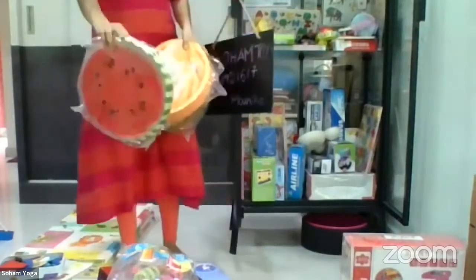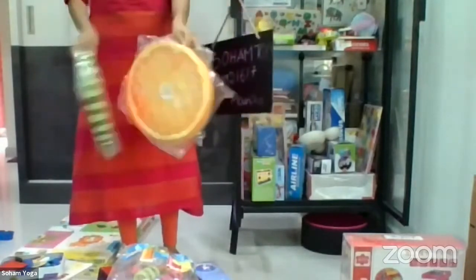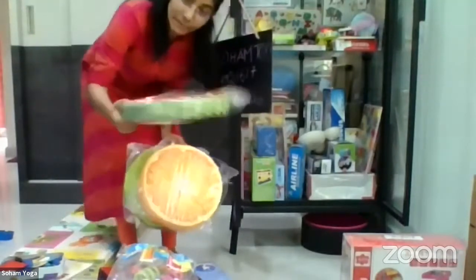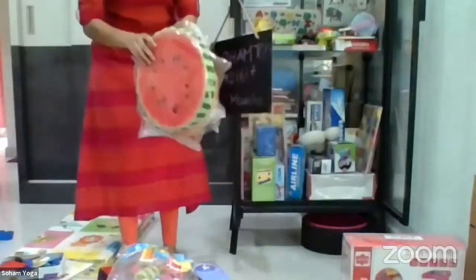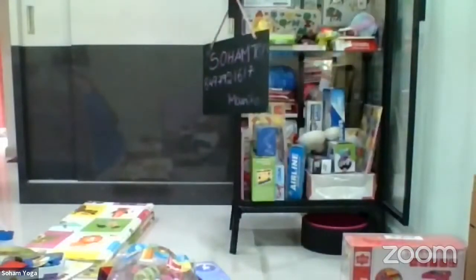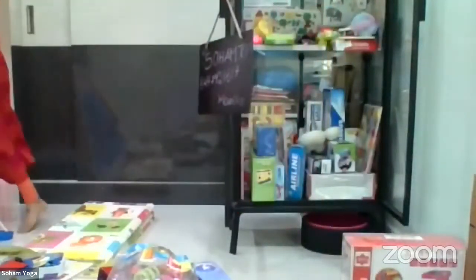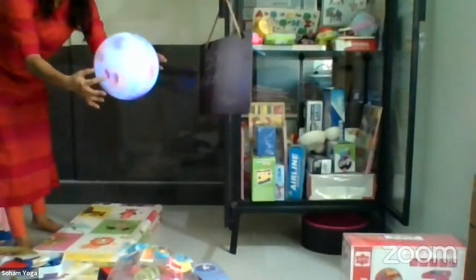These are cushions. A watermelon cushion, kiwi, orange, very soft cushions. Kids can throw these, they can play, they can catch. Many things can be done with these cushions. This is a light ball. I will switch off the lights. This glows. This is a light ball.